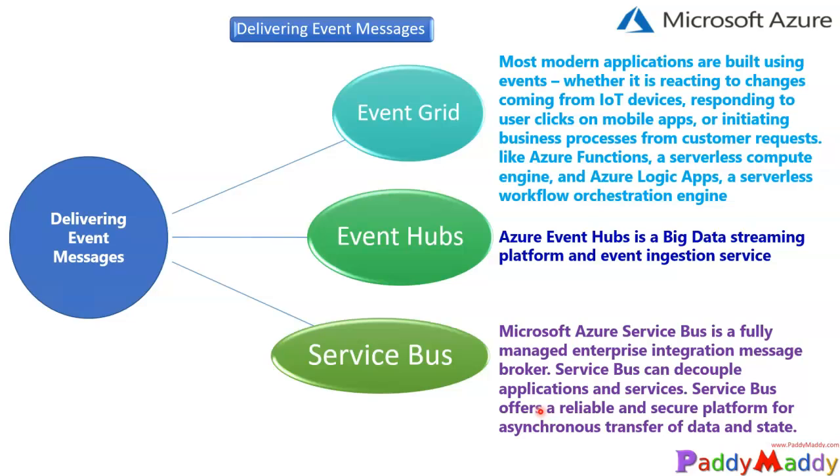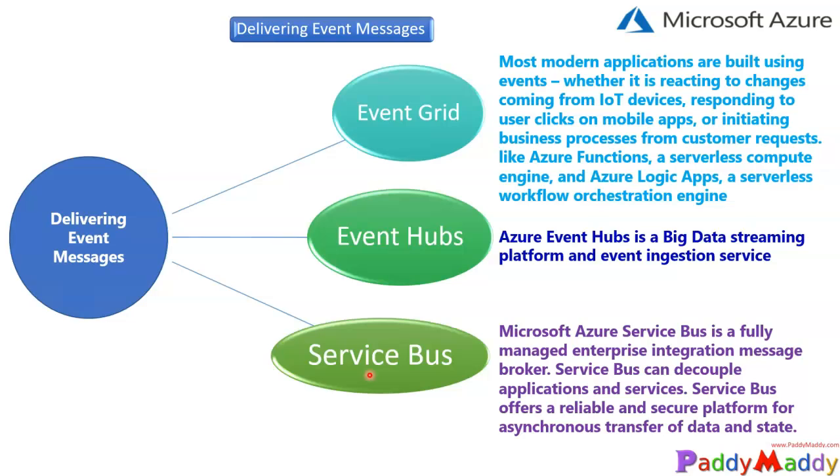There are different types of Service Bus messages, like we talked about earlier: messaging, transfer of data, and decoupling applications, which is used for improving reliability and scalability of your applications and services. Topics are also used for subscription-based scenarios, and messages are also used in session-based messaging. So that's where you're going to use it, and let's have a look at when we use this. The purpose of using Service Bus would be high-value enterprise messaging, meaning if you are trying to send some kind of messages, it is definitely going to be used.